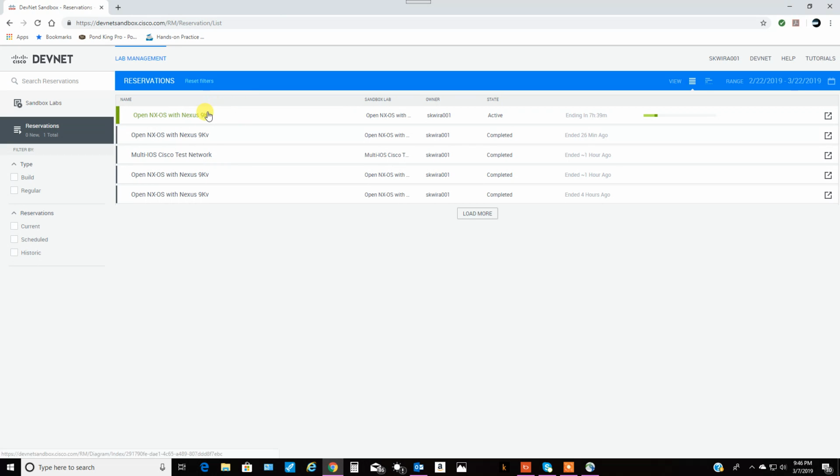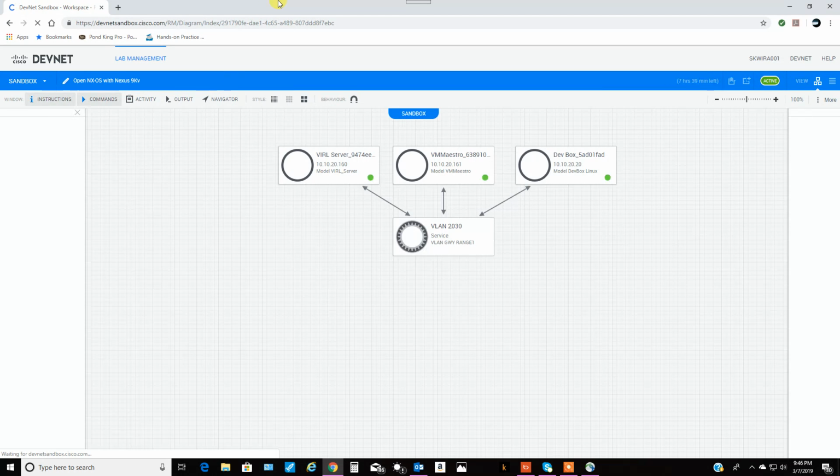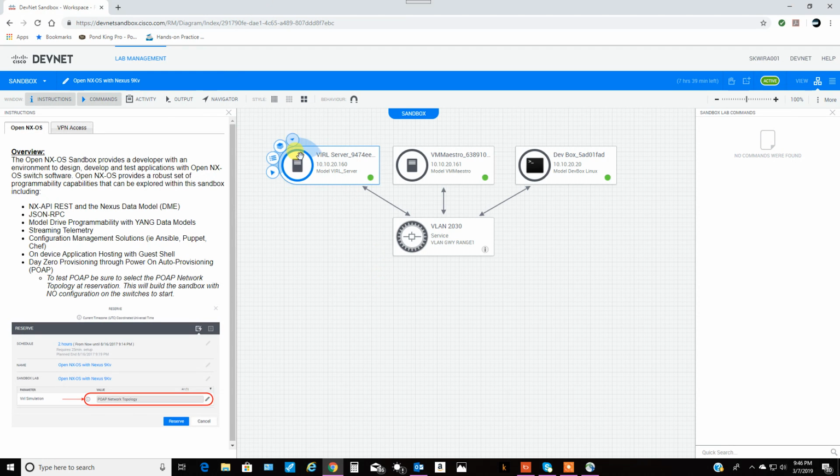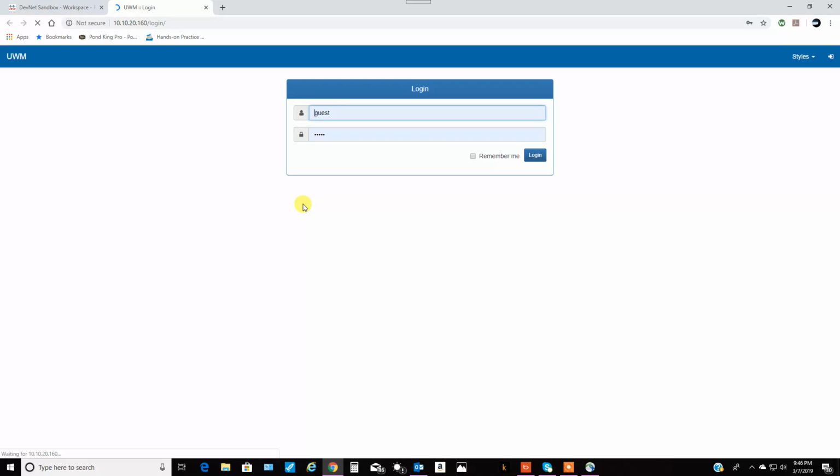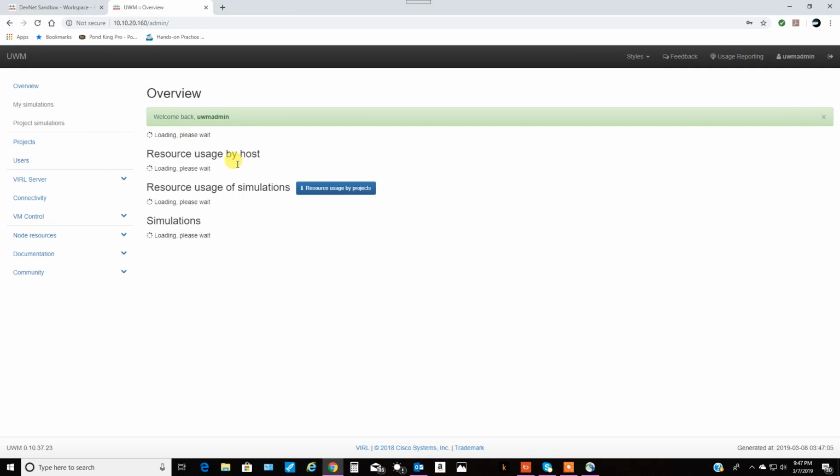Okay, so here's the one I've got right now. I'm gonna go in there, click on it, and it takes a while. You have to be patient with this thing. Okay, now there it is. HTTP. That's what I was looking for. Now instead of guessing, what I'm gonna do is UWM admin. Actually, I have it right here, and then it's password. This is just the default if you install Viral on your local computer, that's your default, unless you change it.